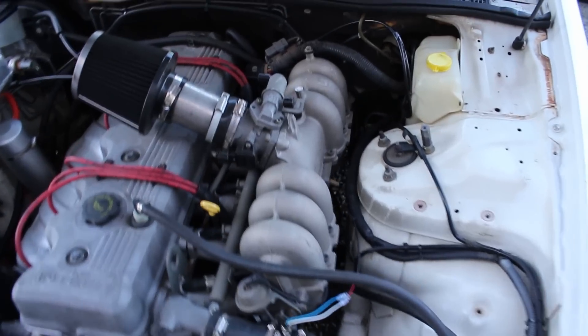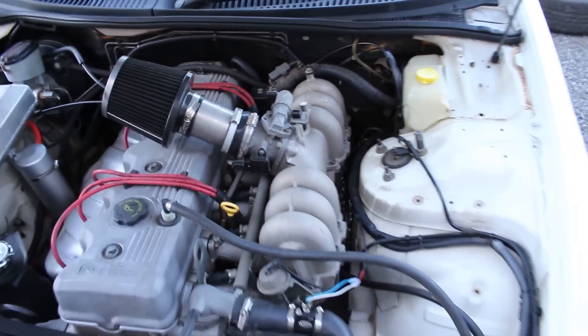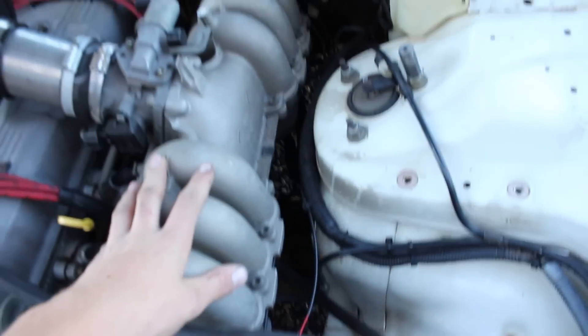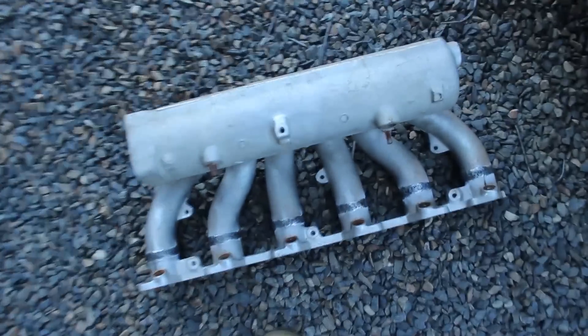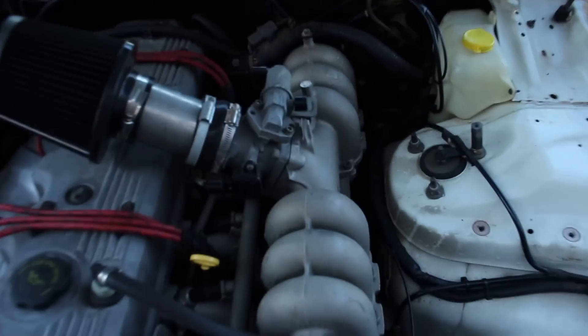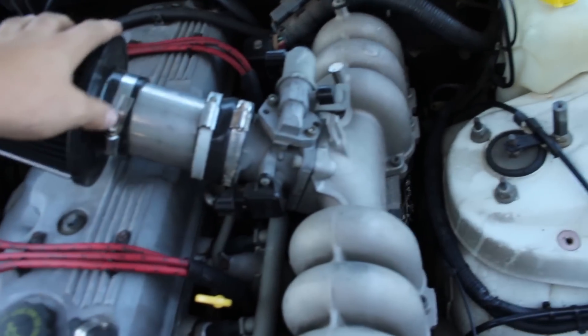So here is the old setup — NA with a hectic pod filter. This will all be coming off: fuel rails, injectors, this old intake. We will be putting in this manifold that has been flipped, so it's basically going to sit up like that, and all we have to do is plate the top to make it fit the supercharger. All we have to do is take the filter off, fuel system, and we'll be able to test fit it to make sure it's all sweet and then work out where the supercharger is going to be mapped.